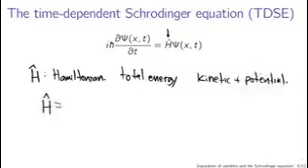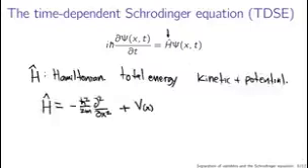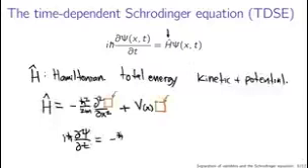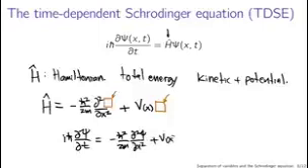What H hat actually looks like is it's the kinetic energy operator, which, if you recall correctly, is minus h bar squared over 2m times the second derivative with respect to position. And the potential energy operator looks a lot like the position operator. It's just multiplying by some potential function, which here I'll consider to be a function of x. Now this is an operator, which means it acts on something, so I need to substitute in a wave function here. And when you do that in the context of the Schrödinger equation, you end up with the form that we've seen before. i h bar d psi dt equals minus h bar squared over 2m d squared psi dx squared plus V of x psi. So that's our Schrödinger equation.